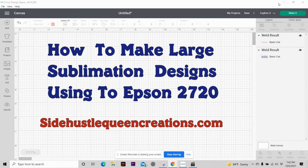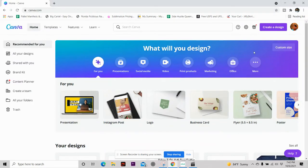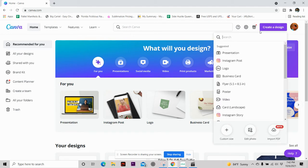So we're going to head over here to Canva so that I can show you guys how to make large sublimation designs with your Epson 2720. This method can also be used with Cricut Design Space. I'm just a huge fan of Canva, but the same thing I'm doing in Canva, you can do in Cricut Design Space. So the first thing you want to do is hit the Create Design button.